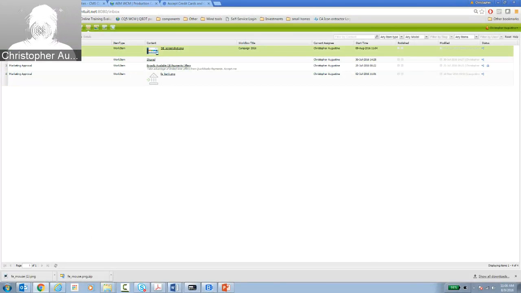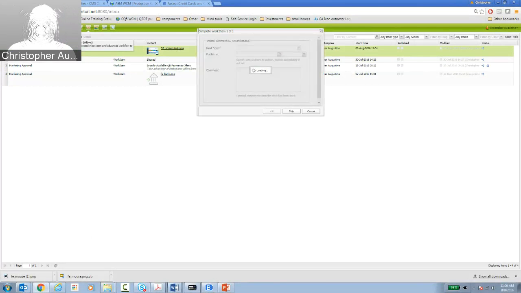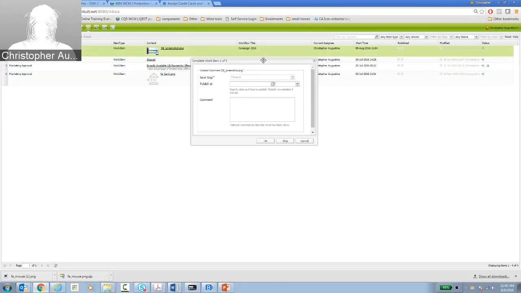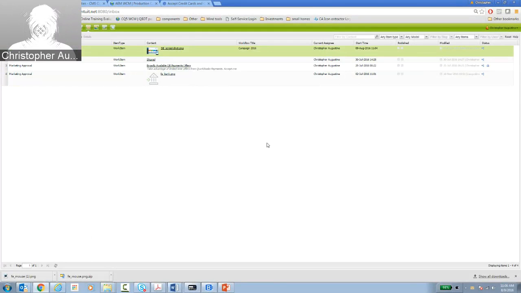So I've selected the asset, I've selected the workflow, I'm going to click complete, and it's going to give me this dialog box. What I need to know is if I don't do anything here for publish at, it will activate this asset, it will immediately go into the queue, and typically queued assets get activated pretty quickly, within minutes. But if I wanted to set the time, I would do this: let's do this two weeks from today, around midnight, and here's why I'm doing it. And then you can say okay.